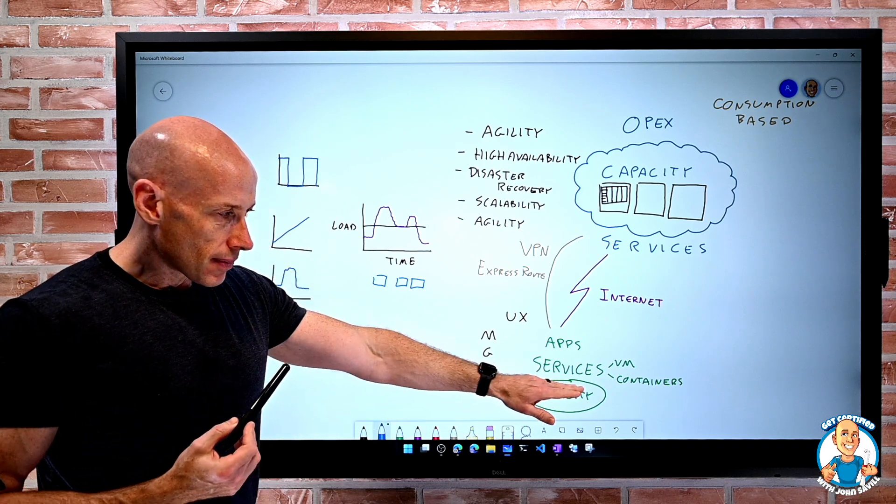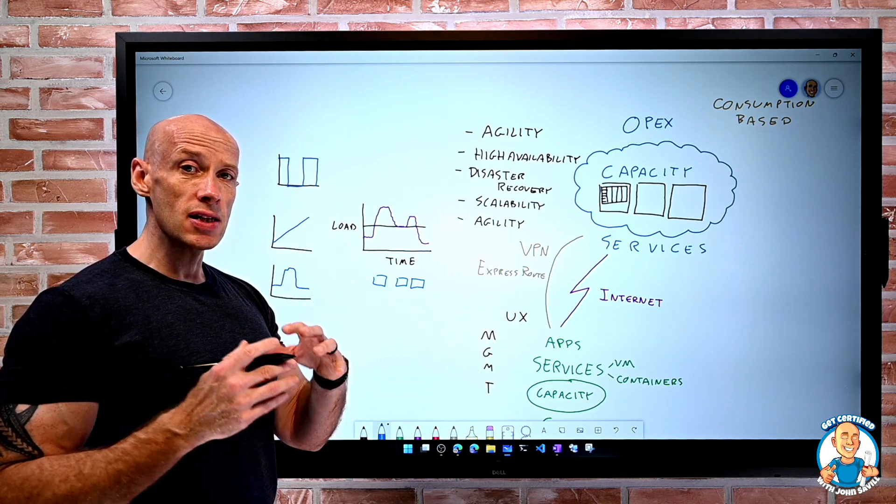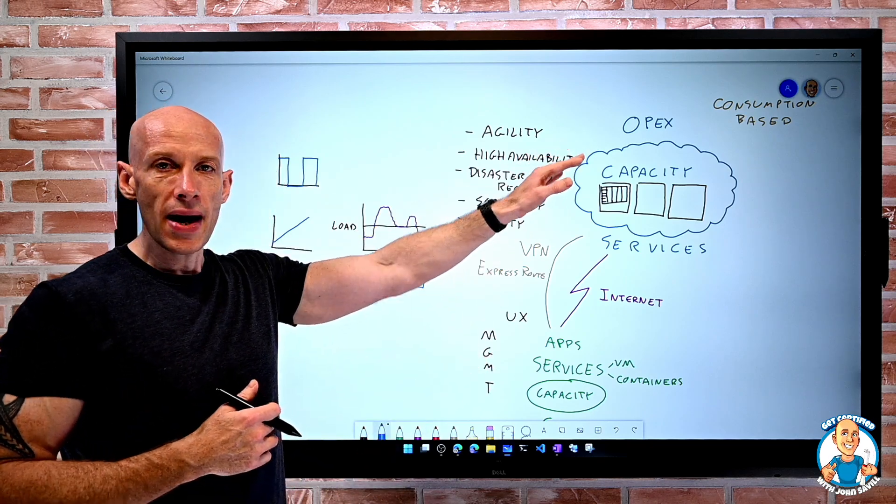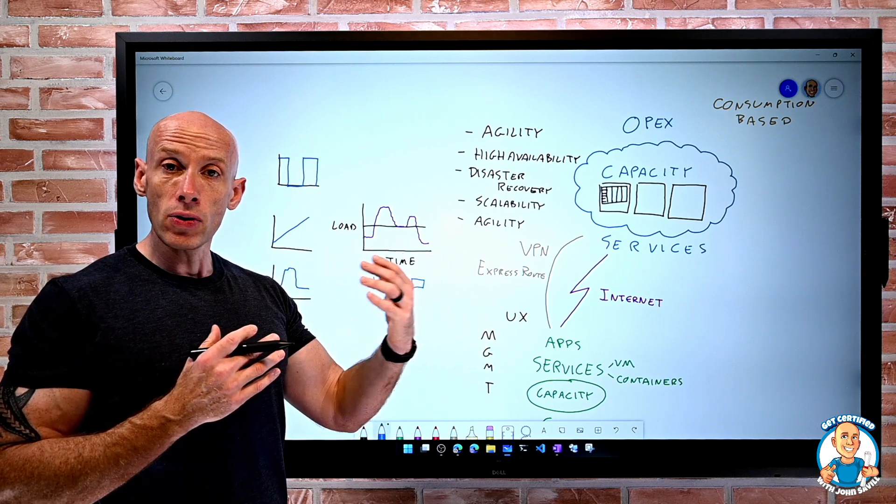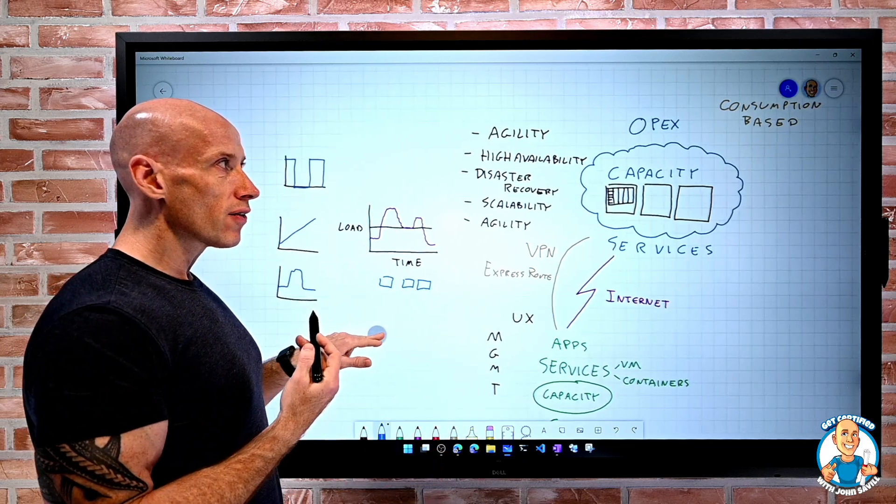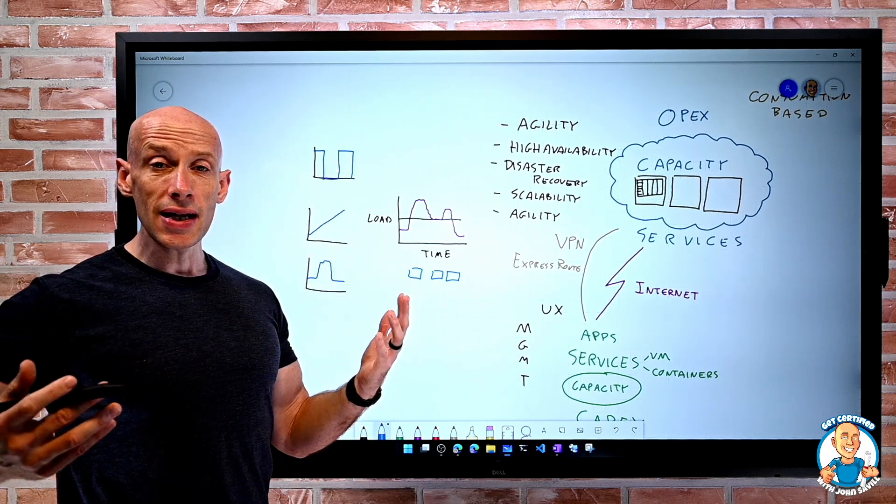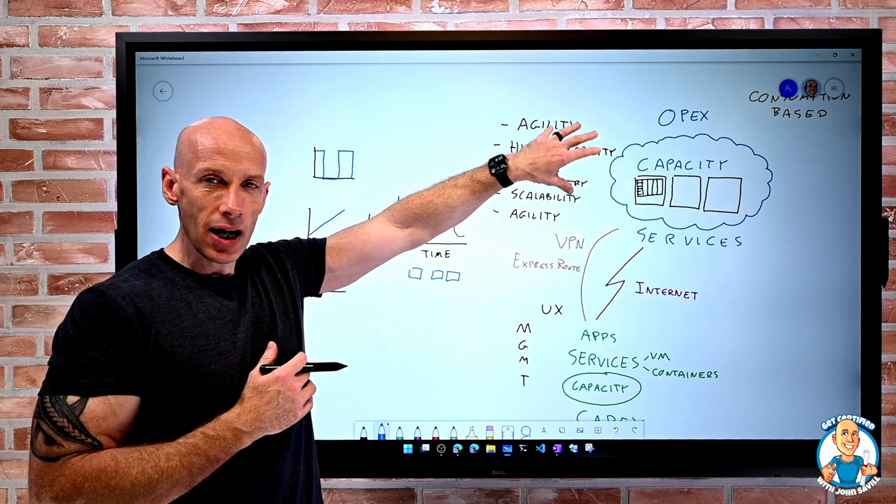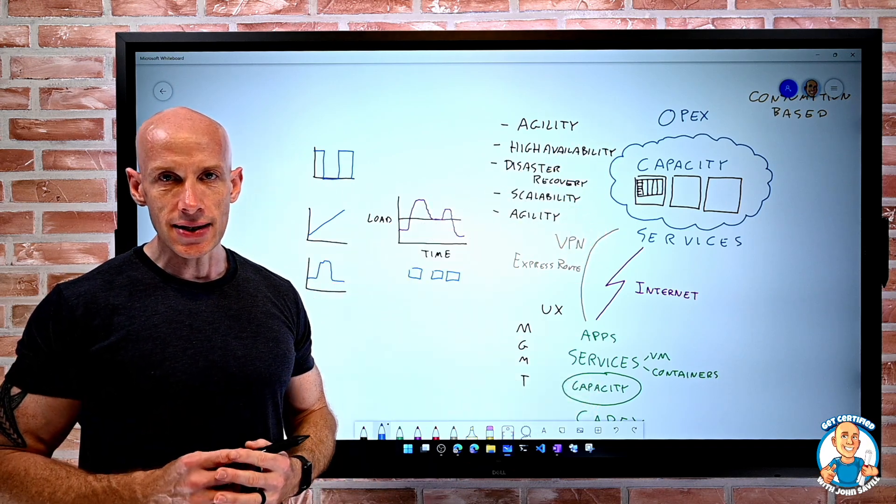So CapEx, I'm purchasing some asset and I need to use it for a certain lifespan, and it can really stifle my ability to innovate because I have to keep using it. Opex is my operational expenditure. I think about things like the cloud, that's all consumption-based. I pay for what I use as I'm using it, which really gives me a lot of flexibility anytime there's some variability. But honestly, moving to the cloud may just be cheaper anyway because of the economics of the huge scale of these cloud services, they can likely run those services cheaper than we can in our own data centers.